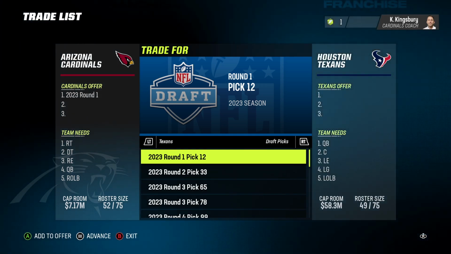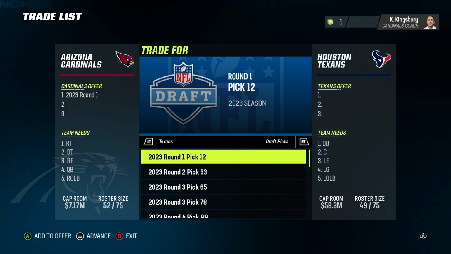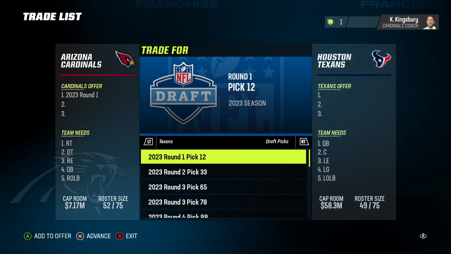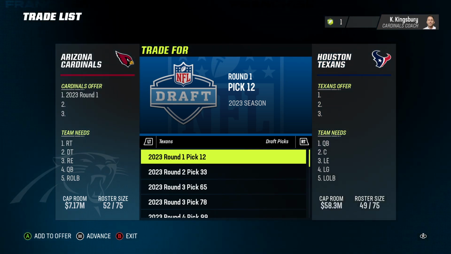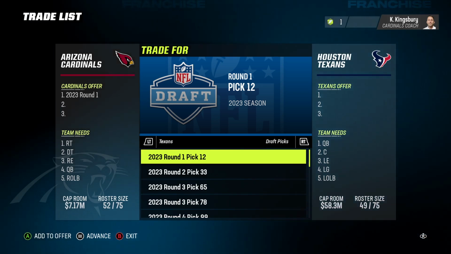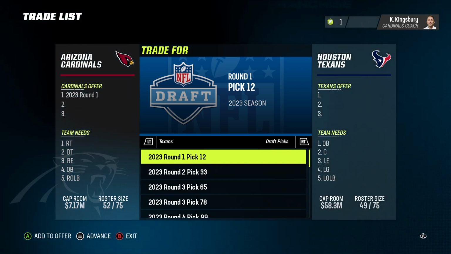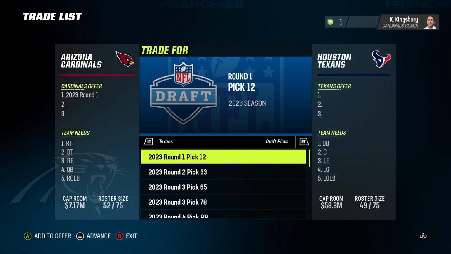The Cardinals get 12 and 33, the first and third in 2024. Wow, okay. That's a lot to give up, dog. I only have 3 slots, so I will do the 12th and the 33rd pick for this year and their first round pick in 2024. Oh, the Texans also get the 105th pick.